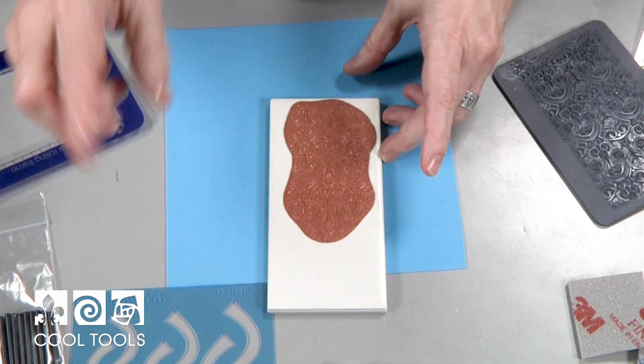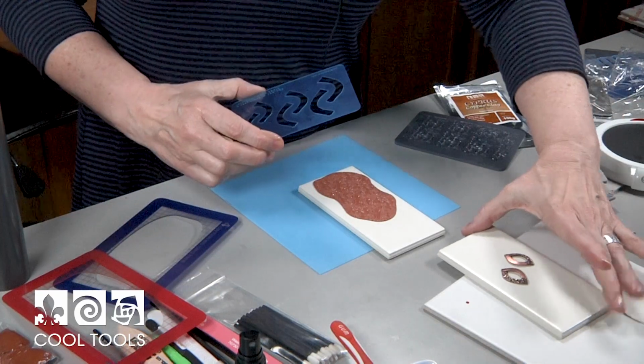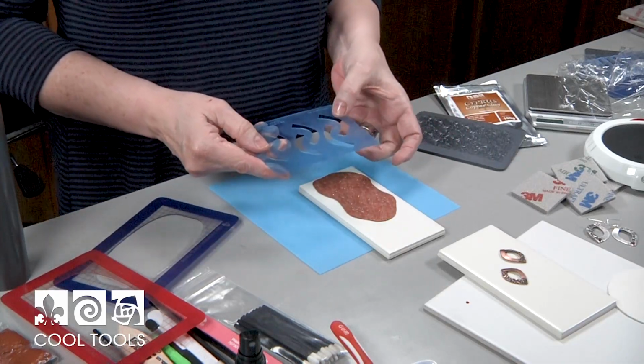So I'm just going to do one of the earrings. And I'm going to use the smallest one. And this clay is going to shrink 20%, so this is the size you get, which is a lovely size. And if you wanted to do a matching pendant, you could use the large size.